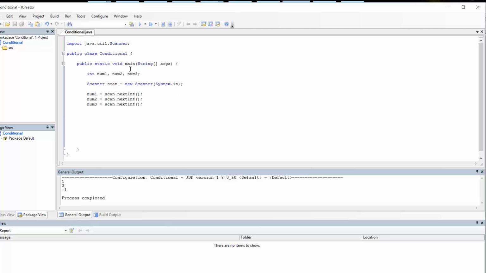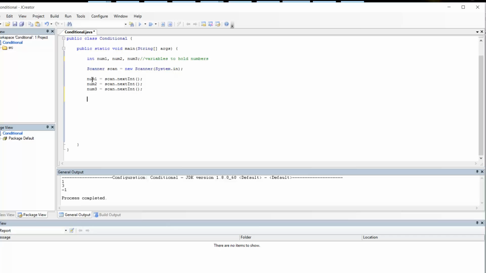And then inside of our main method, within the curly braces, we're going to have three variables to hold the numbers that we're going to obtain from the user. And then here's a line that you guys have not seen yet. This is just initiating our scanner, our method for obtaining the numbers from the users.